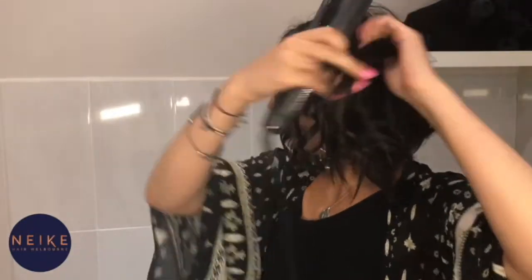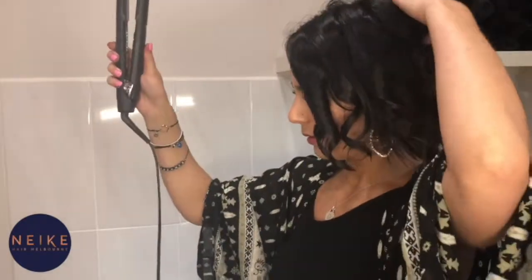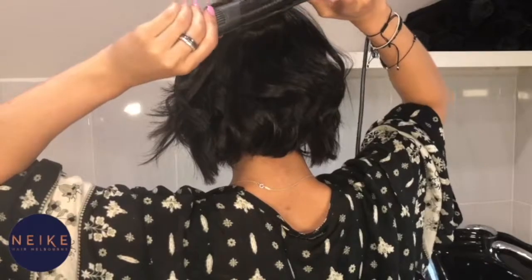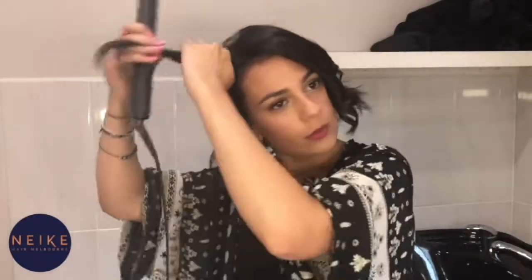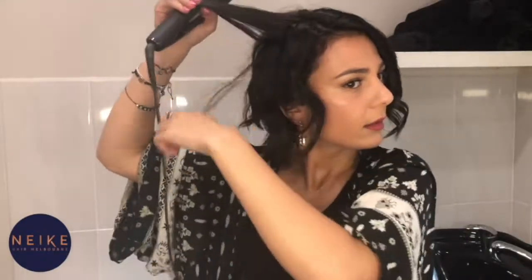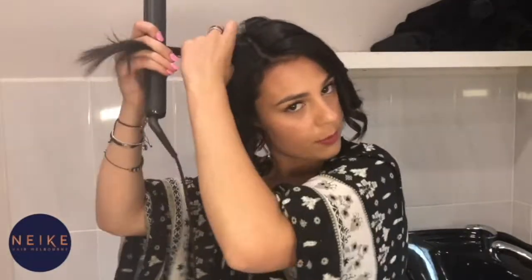Now, some of that's already done, but it's all right. I'm just gonna go over it so that way it's all in sync and it's working well. Pick up these back pieces. I'm gonna go through this side. Now I'm actually gonna tilt my head because if I just keep my head up, that's gonna be too flat for me. So nice clean section, lifting up and always down. And then just making sure it sets nicely. This is our last one. So combing it with my fingers.